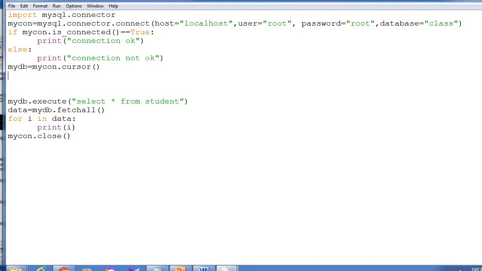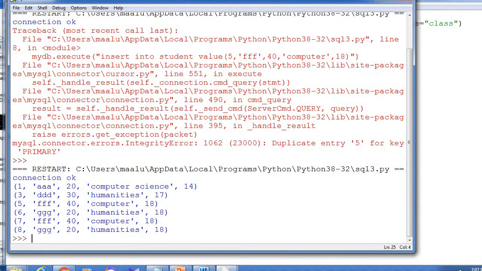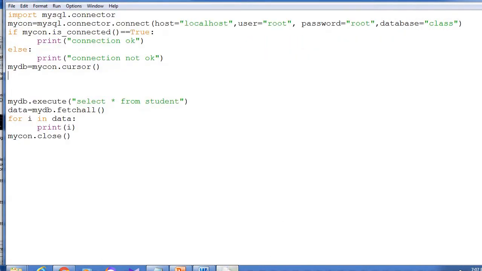So what we are doing? Just insert values into the table. For giving SQL query, we are using execute function. Then give the query. Okay.